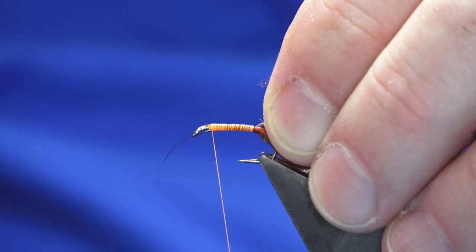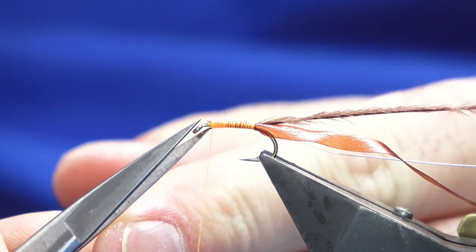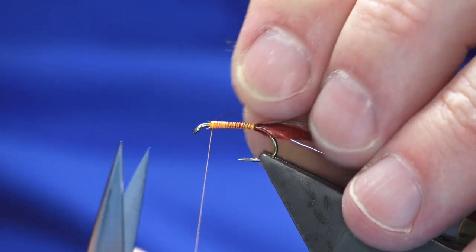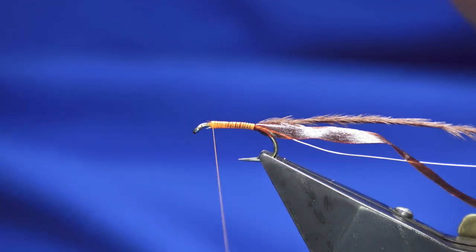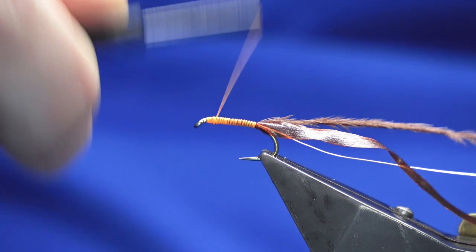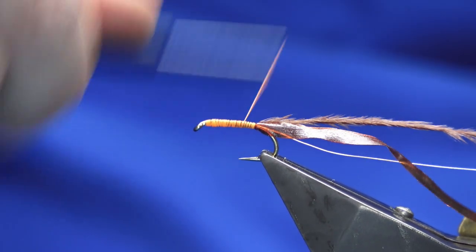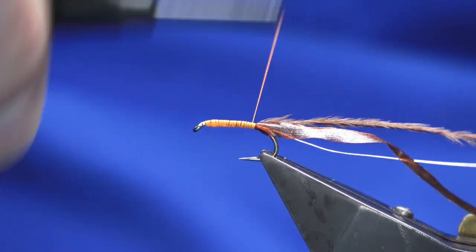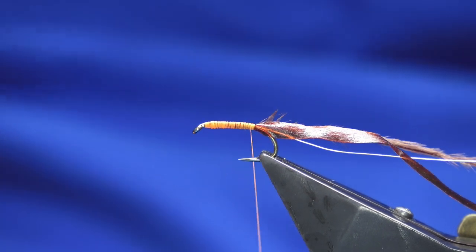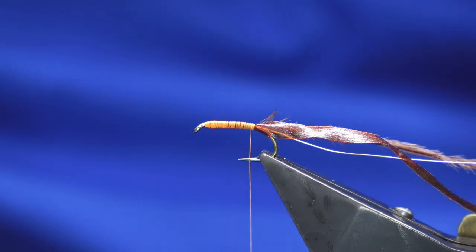And all the time here, what I'm trying to do with the thread is build the body up. So what I will do is I'll tie some of these in that are weighted with the lead foil. But what I'll do is I'll use a different thread. I'll use a red thread so that I can tell the difference between the weighted and unweighted flies that are in my box.